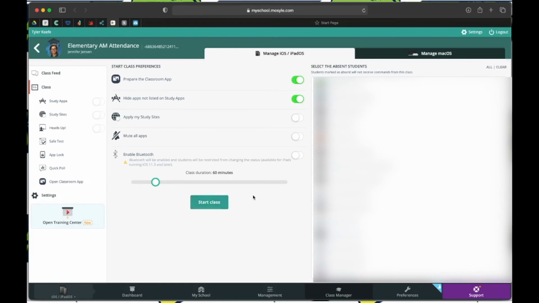Now, the other thing I want to notice, now these are going to be blurred out for you so you can't see the individual students. However, if you have a student that is absent or if you have a student that got all of their work finished and you want to give them a good incentive to be able to play Minecraft, then you could click on the check mark next to their name and it will mark them absent, and it will, or it should, unlock those apps for them.